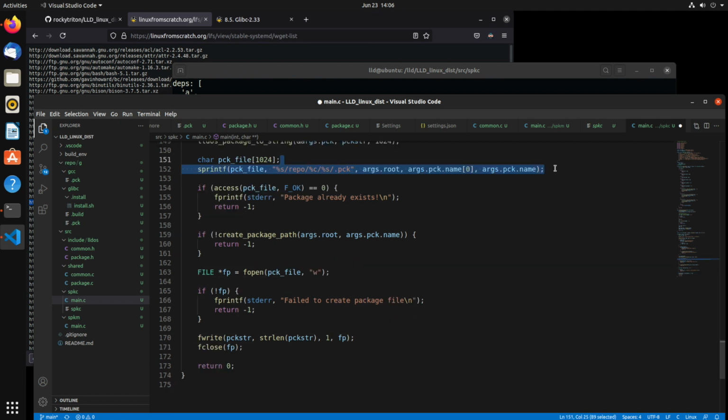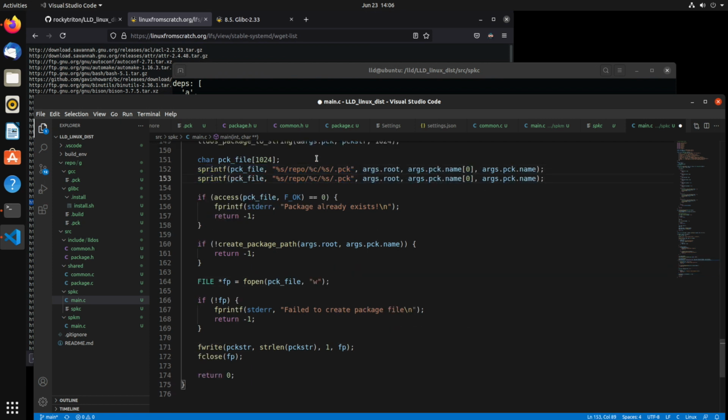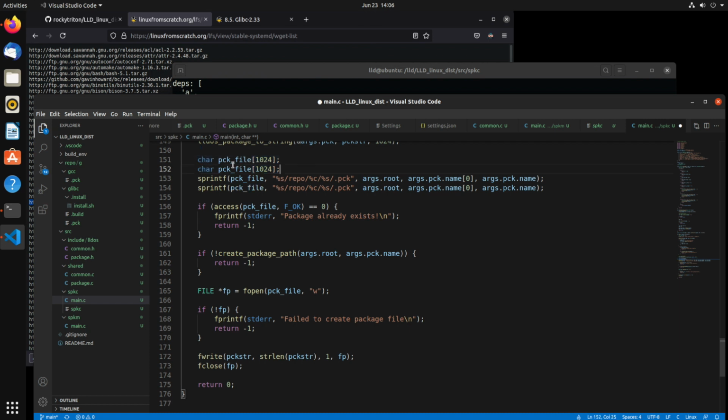Okay, so now the next step will be to create a build file as well. So I'm going to call this one, let's see, just build file. And it'll be the .build. Everything else is the same.